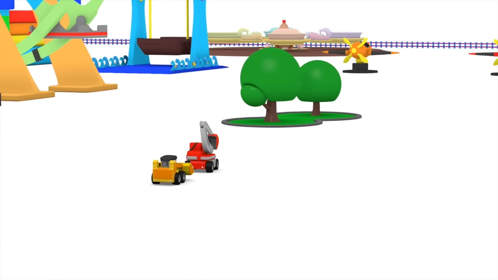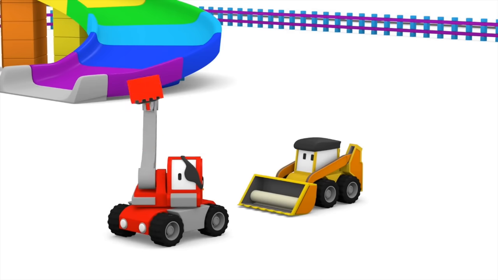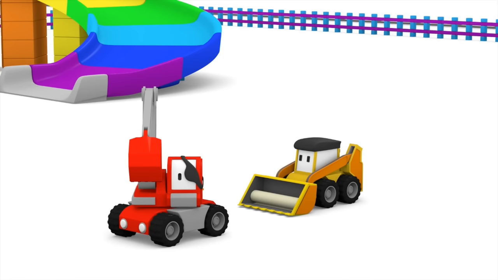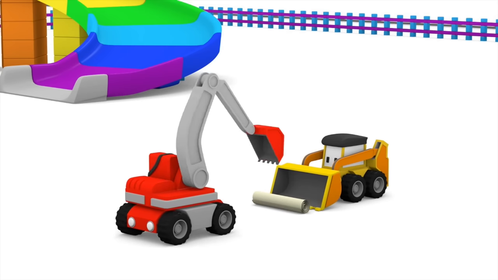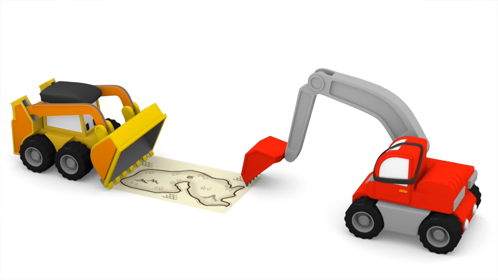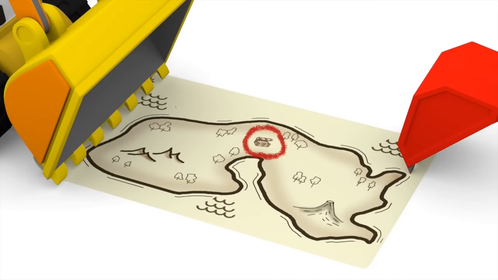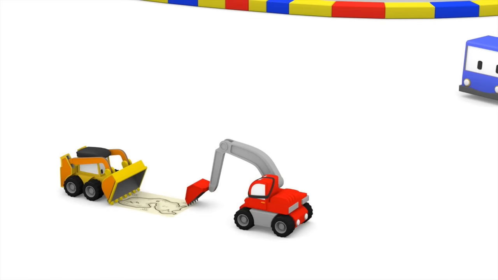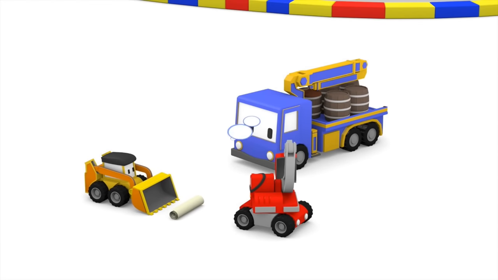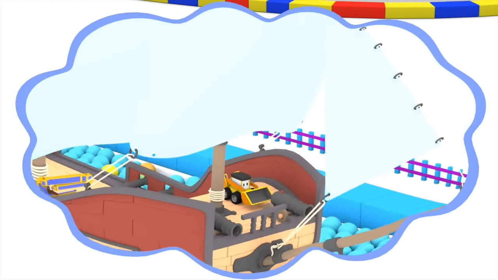Hi, guys. Looks like you're having fun. Ed, are you supposed to be a pirate? I see. And Billy has the treasure map? Hi, Charlie. What's that? You have an idea? You want to build a pirate ship?